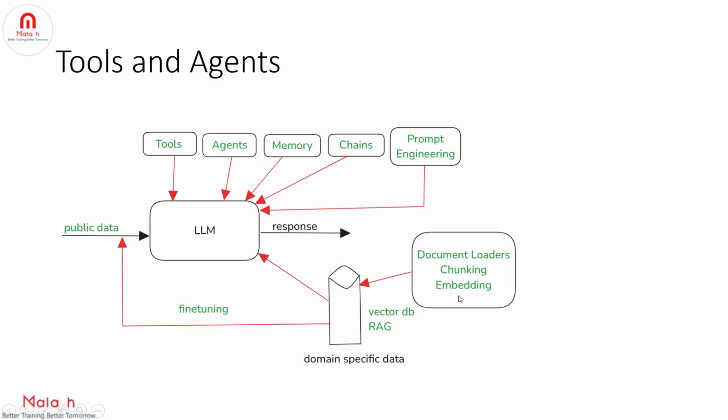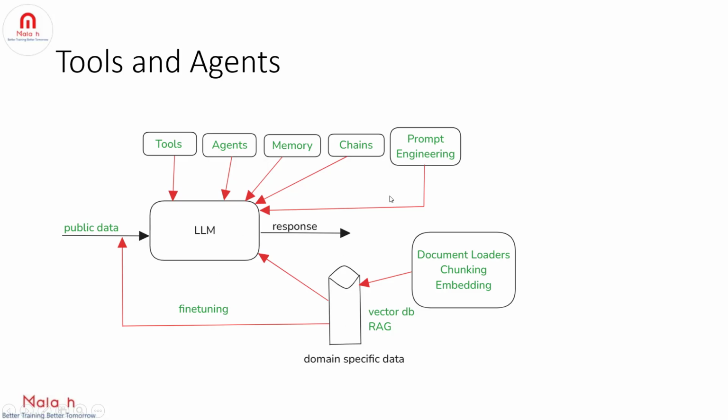And then we have seen how to create embeddings, because an LLM cannot understand text and it can only understand numbers, right? And then we learned how to store these embeddings inside a vector database and provide the LLM access to this vector database so that the LLM can answer any domain-specific user question. And this process is called RAG, Retrieval Augmented Generation. We have seen this already.